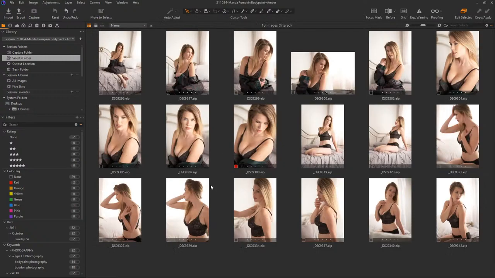Anyway, so today we're going to work on this set here with Amber. She's a boudoir photographer, so if you don't know that, be prepared for the fact there's a little bit of boudoir on this channel. We do some other ones as well that are not safe for work, and those are in the member area as well, or sometimes are live streamed on Discord.